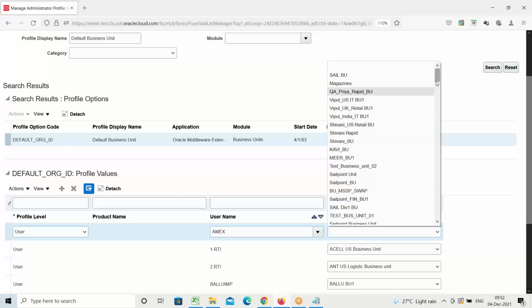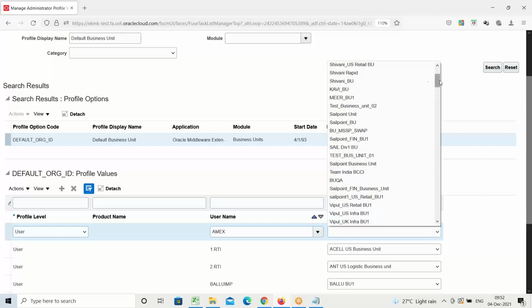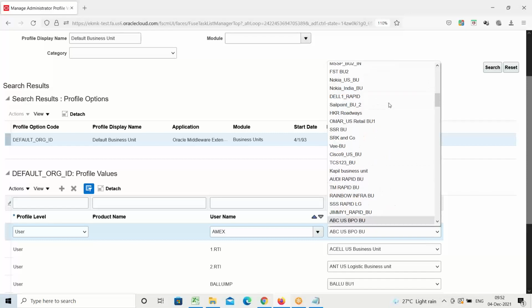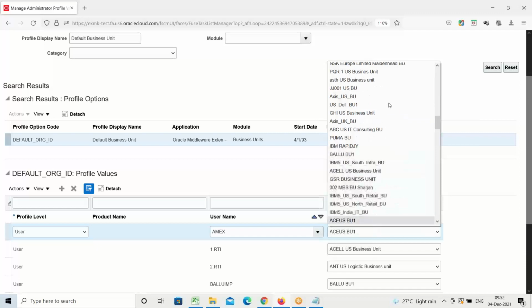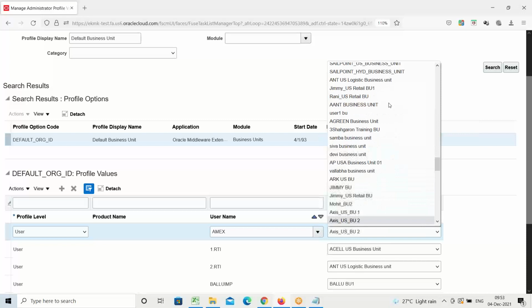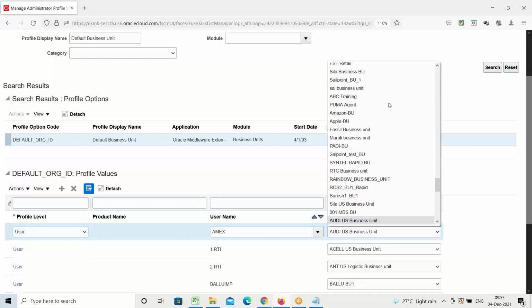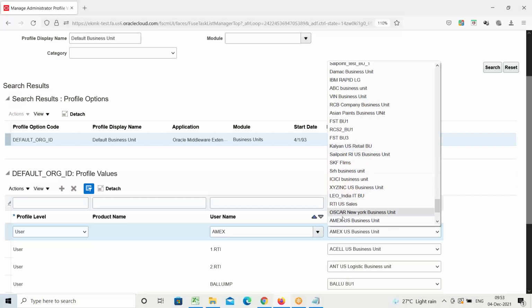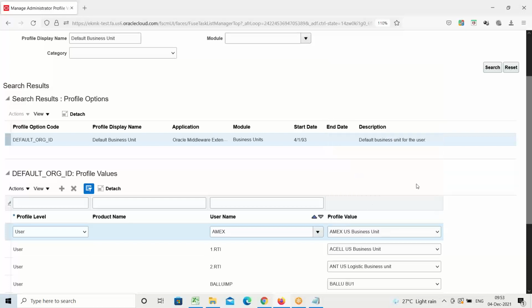Which business unit? Amex. Here is Amex. Select.